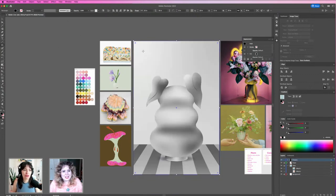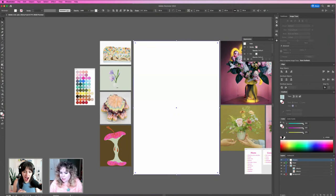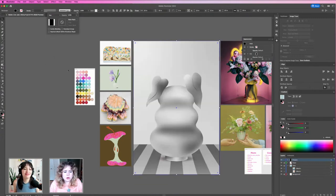Ah, okay, perfect. Ooh, this is so cool. Can you repeat that? Yeah, so this is a hot tip. You make a big black or white or gray box, as long as it is 100% black or white or all the same on your scale. Black, I think, is the easiest. Box over as much of it as you want to see in grayscale. Then we're back to blend modes. If you set it to hue, it's going to set it to the hue of black, which means it's making a grayscale.